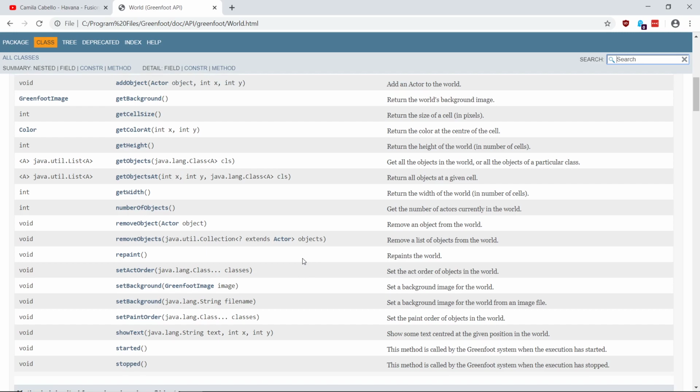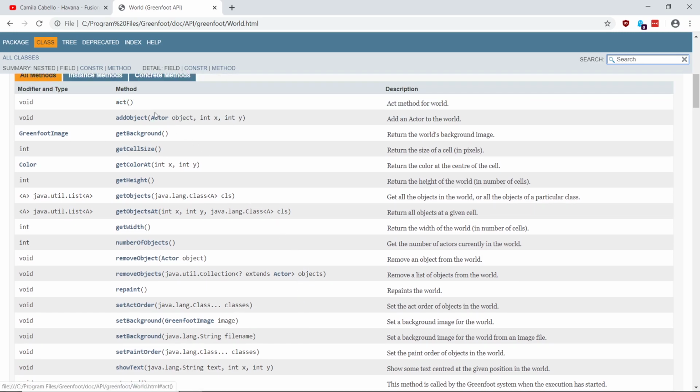But those are the most important ones. So we've got act, addObject, and removeObject, which is the opposite of addObject. That adds an object into the world, that removes the object out of the world. Then getHeight will tell us how high the playing area is, and getWidth will tell us how wide the playing area is.